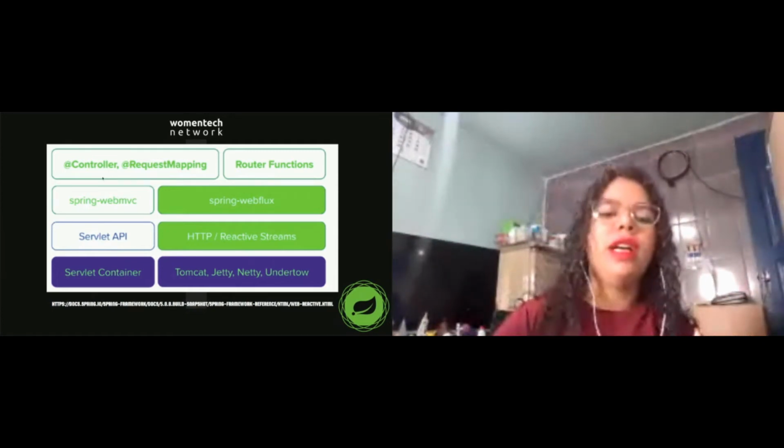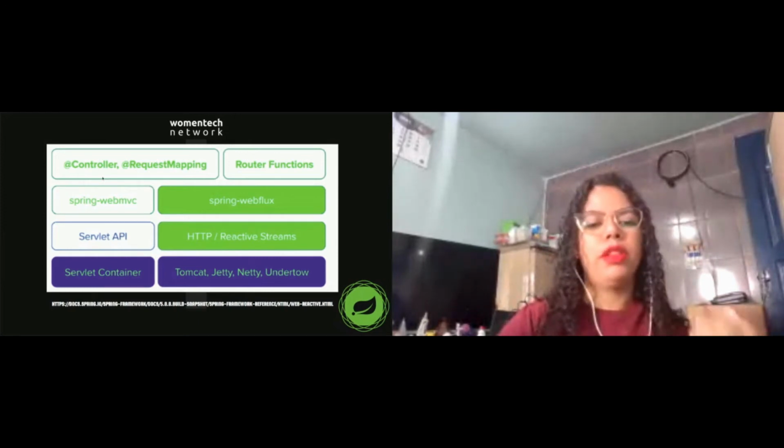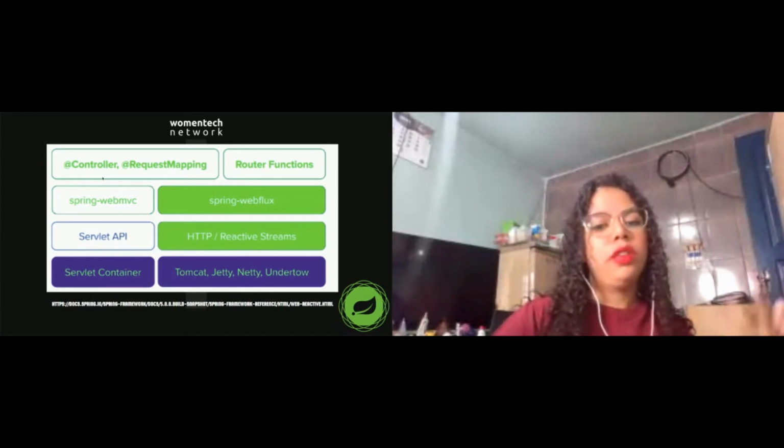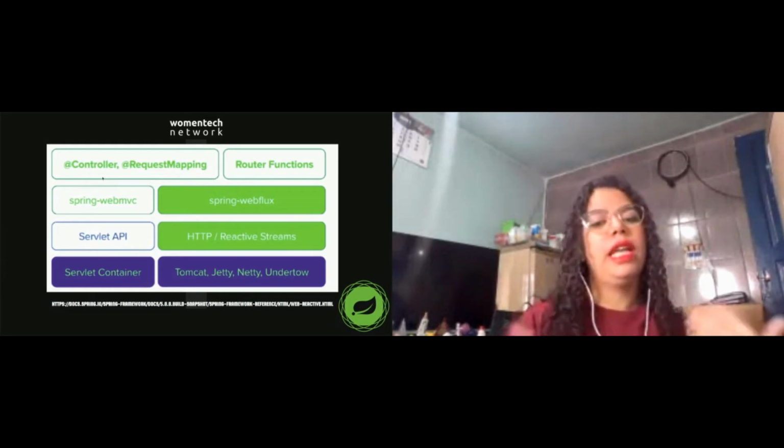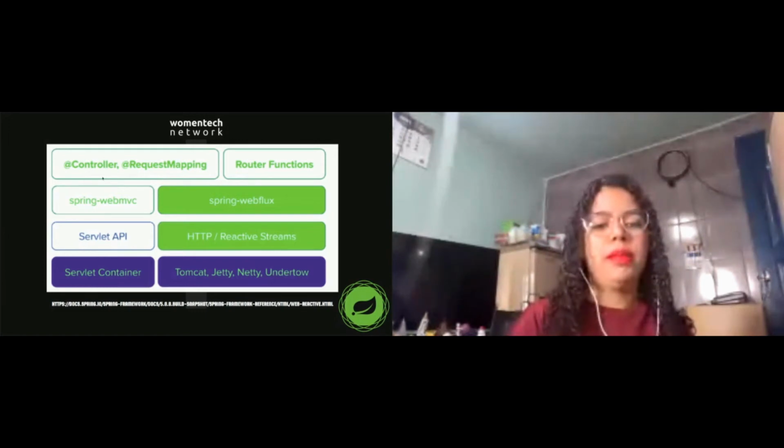Spring WebFlux was developed because we need non-blocking applications that could work with a small number of threads, and that could be run with fewer resources. In Servlet 3.1, an NIO API was provided, but its use does not correspond to the rest of the API.